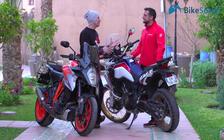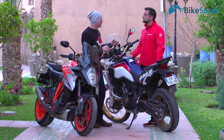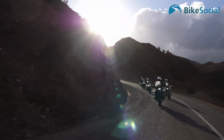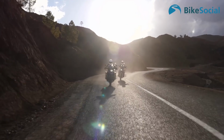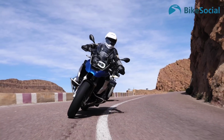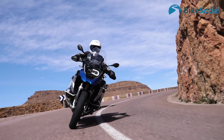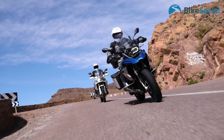Obviously we haven't ridden in the wet, but I think you mentioned something about the stopping distances in the wet being quite considerably less. Yes, with the new tire. We have a smaller brake distance, but what you really need to see on T31 compared to its predecessor is the wet overall performance. So it's grip, braking distance, and the limit behavior. Those are the three key areas where the T31 is performing really better compared to its predecessor.